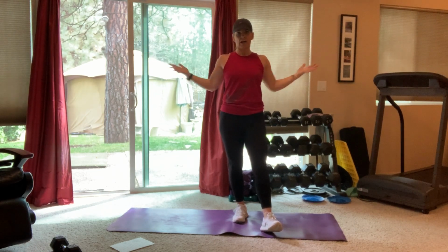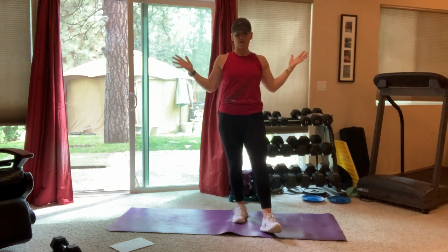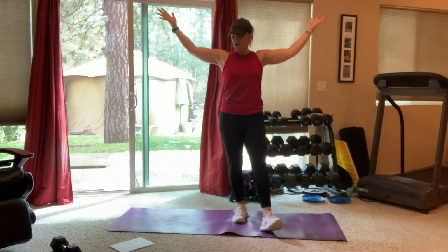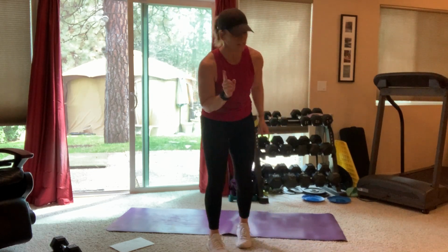Hold them out to the sides, elbows behind the back. Reach up into a V. Reach up, reach, keep the shoulder blades down. Three, two, one. All right, we're in fire hydrant with a straight leg.